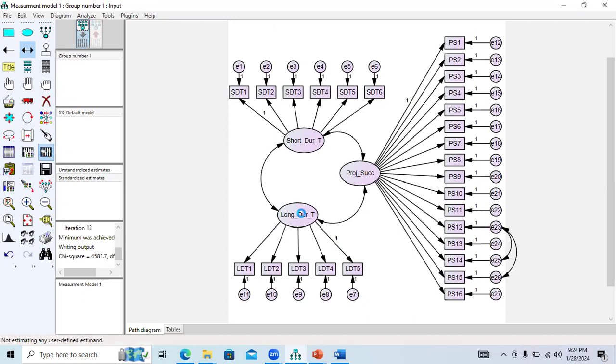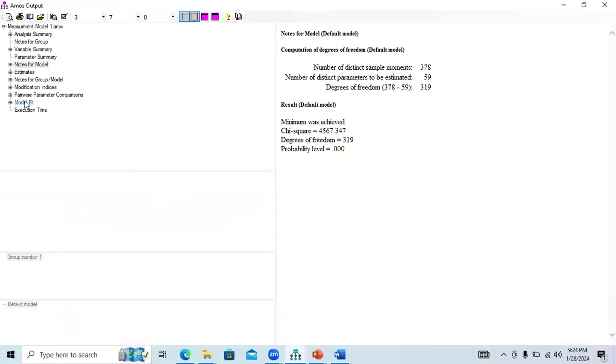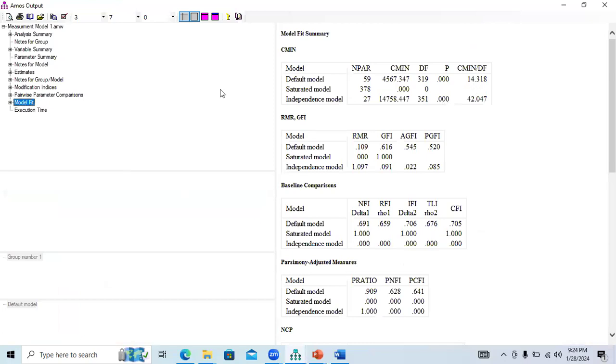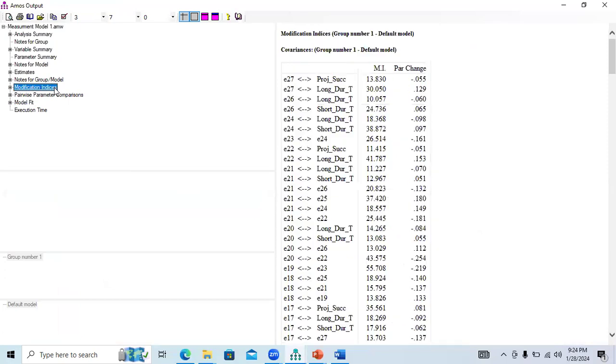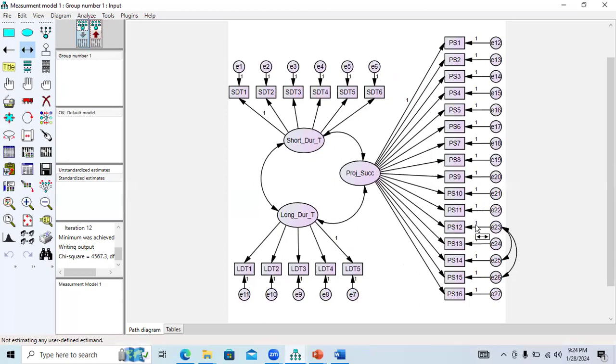Rerun the procedure again and you need to see the file. No improvement. You need to see the modification indices: E23 and E24. You need to link them.